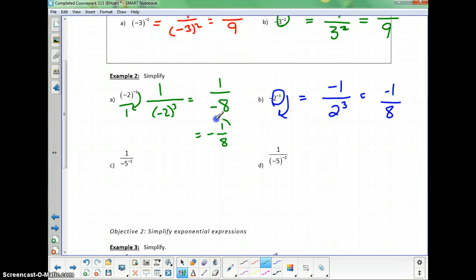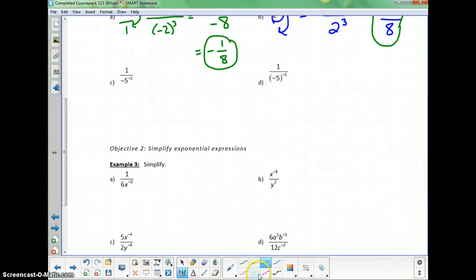And they're the same. They came out to be the same, but they actually come about by a different method. They came out to be the same because there were an odd number of negatives here, 3 negatives that made a negative. But this problem only had 1 negative, and so it stayed negative. So all the answers are the same. The process and the work of showing how I got the answer is different.